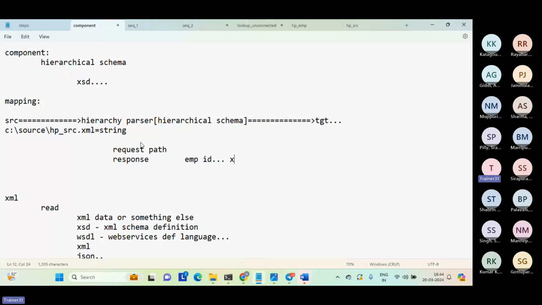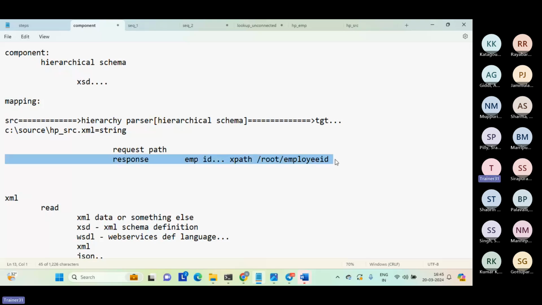This will be read by using XPath, for example root/employee ID. For every element or attribute that we have within this XML, they all will be read by specifying the corresponding XPath. That's what we can see as part of this response.